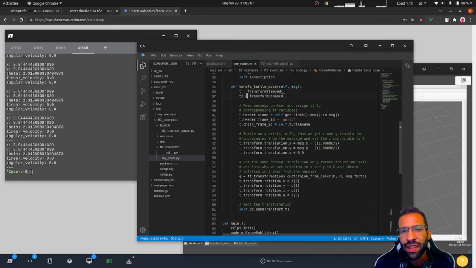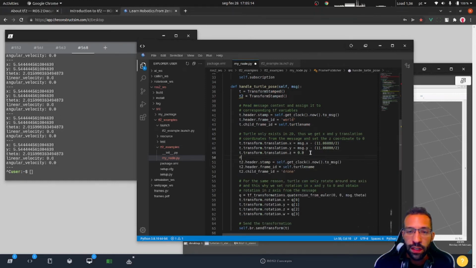So in this case, I need to create another transformation frame, and it is somehow related to the turtle. Let's put it here, the relation between the turtle and the drone.